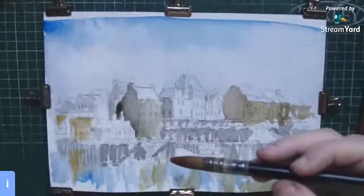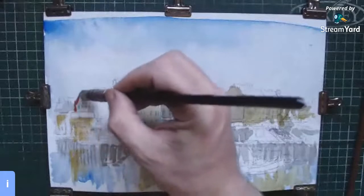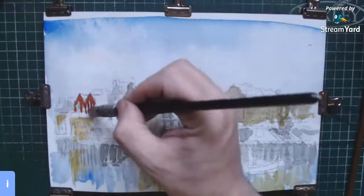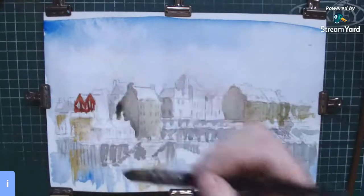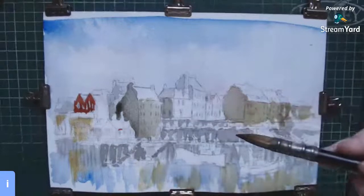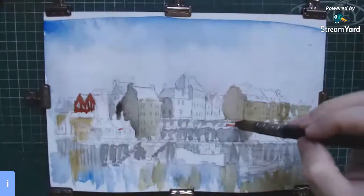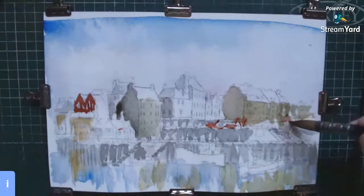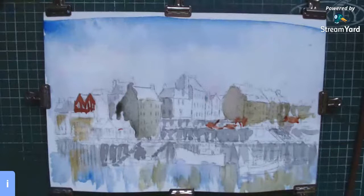Let's have a look now. Parts of buildings like that, and the odd bits here and there. Can see things like that. Flecks of colour. There's a building here that has a red roof. Now that's the only one I can see that has a red roof. I'm just going to indicate that slightly.